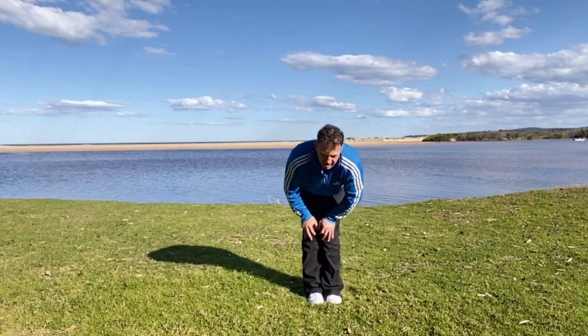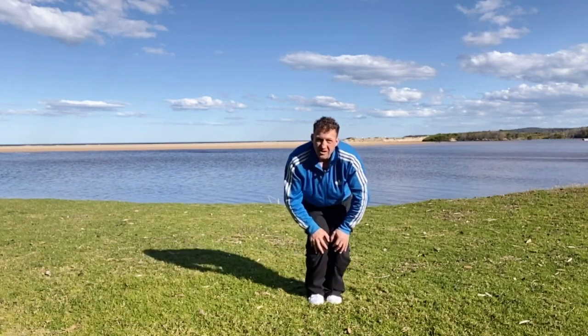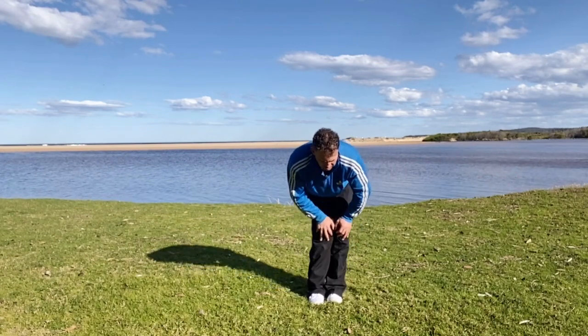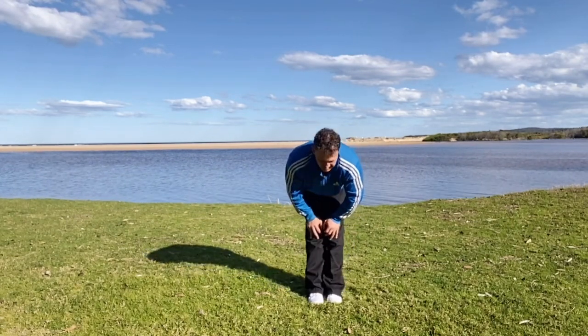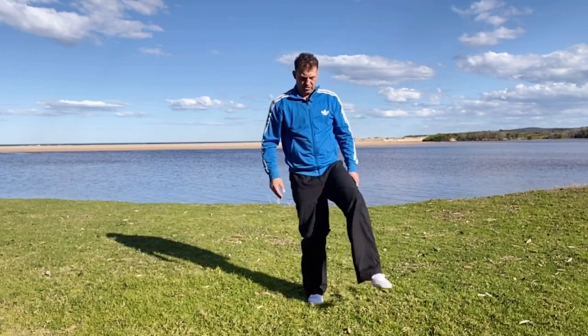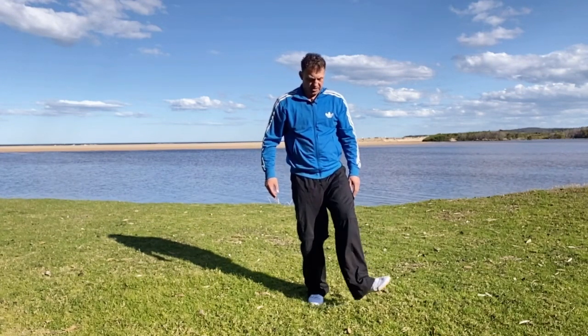The legs have a rotational component to them. Whenever we walk, run, do Kung Fu, there's rotation going through the joints. There's a small amount of rotation that goes in the knee. Usually when people think about the knee, it's just the joint that does this, the hinge joint they call it. But it actually does a bit of this as well. That movement there is coming mainly from my knee.